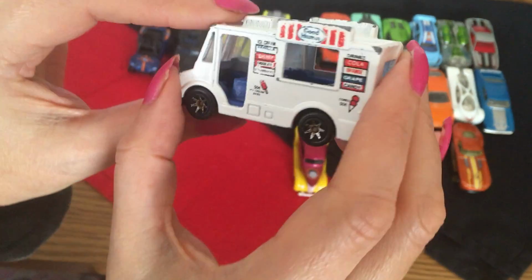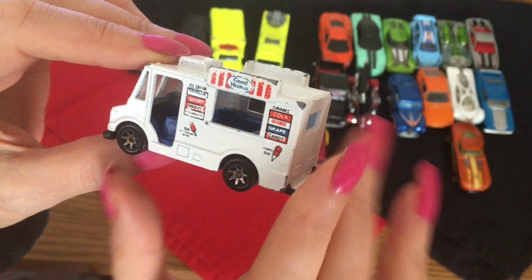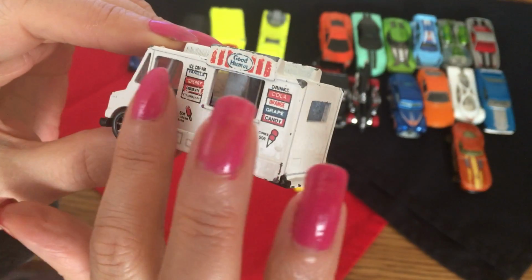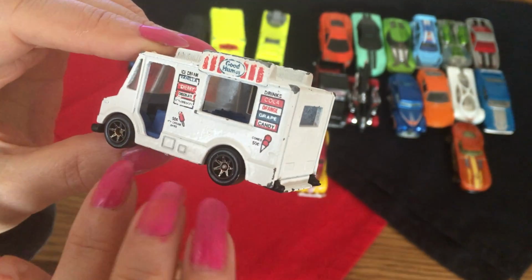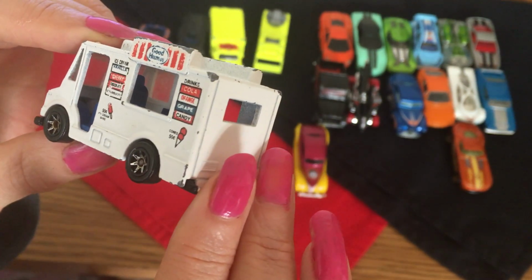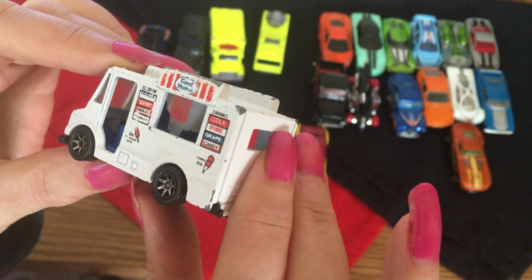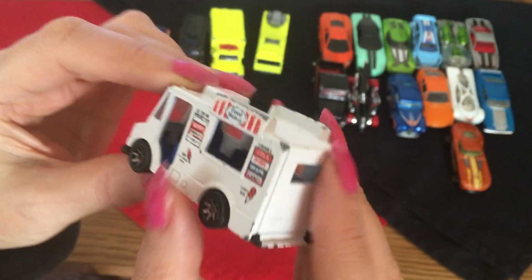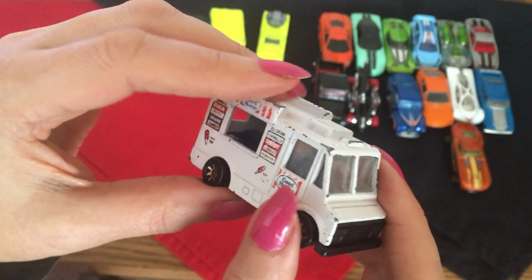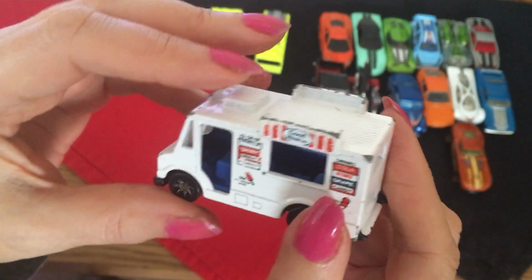And hopefully you can see on the inside the interior is blue, but it says Good Humor, ice cream, vanilla, cherry, chocolate, and strawberry. Things have worn off because of the wear. 50-cent ice cream bars, 50-cent cones, and then they have drinks too. Cola, orange, grape, and then it says candy. I don't know why. There's the pack. Isn't that really cool though? It says the same thing on both sides.